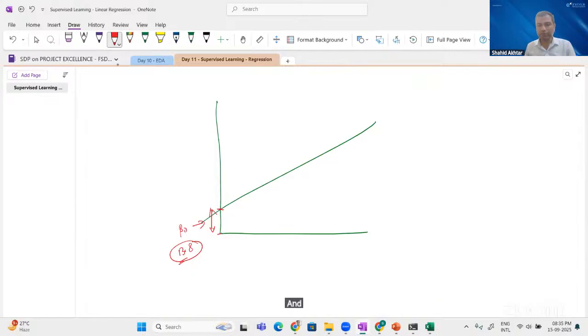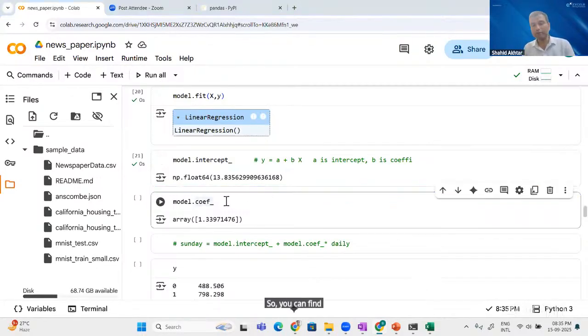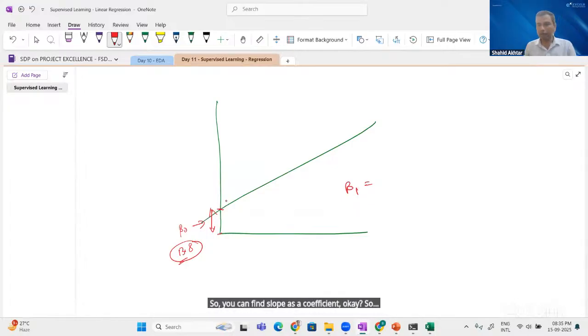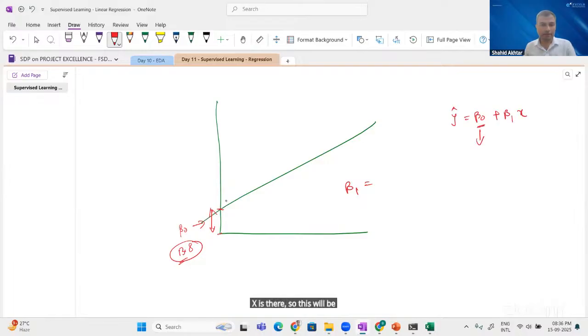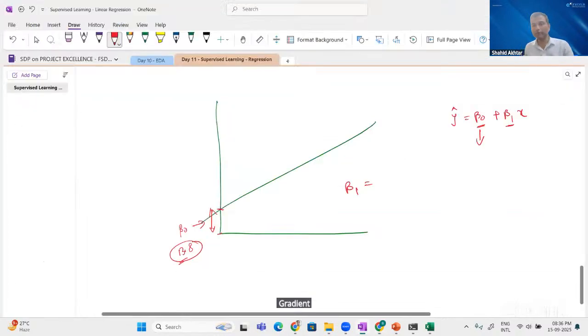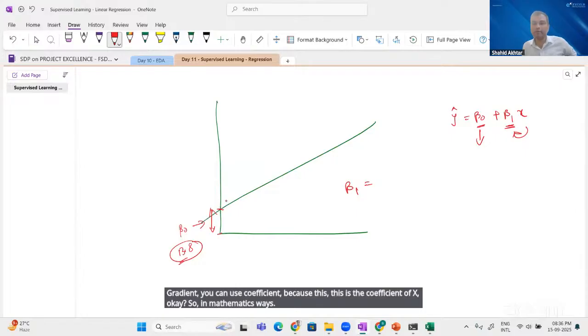And what will be the slope? That slope is beta 1, and you can find the slope as a coefficient, because it is the coefficient of x in the equation beta naught plus beta 1 x.